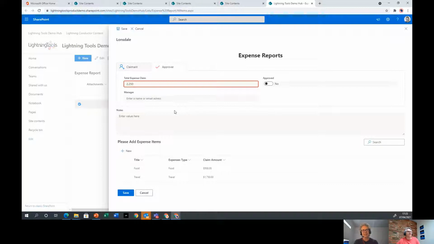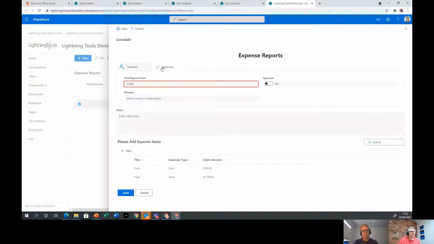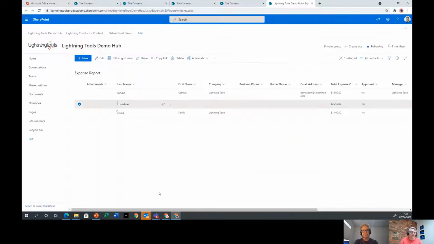So you can see, if I came in and I was on this tab, I've changed the icon of that tab so that the icon has gone red. So I know that there's something drawing me in here. When we click onto that tab, I can see that there's a red border around the total expense claim because it's higher than the allowance of $2,000. So that's my condition there. That's the sort of thing that we can do now with Lightning Forms. So let me show you how that's done.